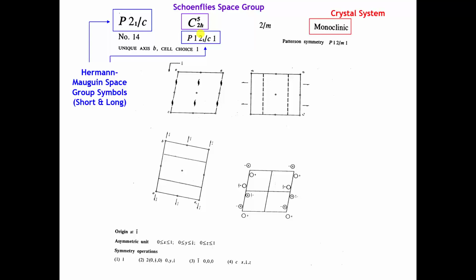What else? Well, over there on the right, we see the crystal system. This is a monoclinic crystal system. The 2 over m, that is the point group symmetry, which is given in the Hermann-Mauguin notation. We don't write out the Schoenflies point group, but that comes directly from the Schoenflies name of the space group. So 2 over m in Hermann-Mauguin symmetry is the same as C2h. All right, so that's the kind of information we can get from the top of page 1.